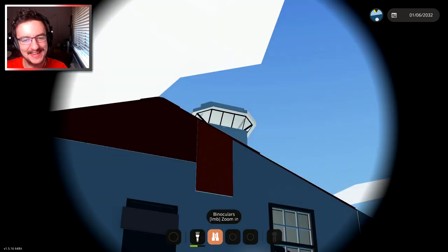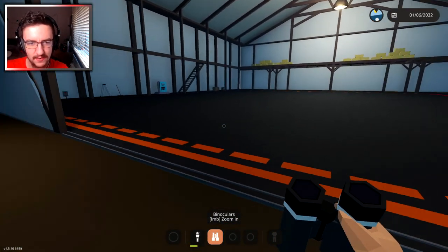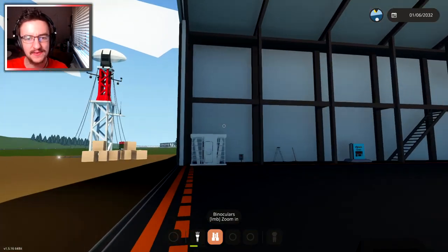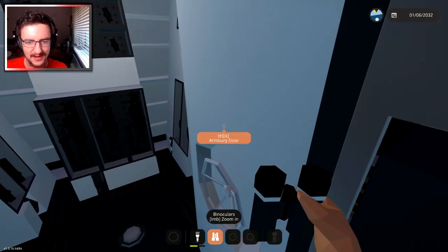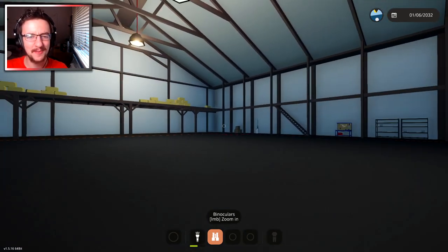I can see like an ATC looking thing on the top of that. So let's open up these doors and see. Oh, it has changed. We've actually got like a floor in here now. Interesting. And we've also got whatever this is. I don't know what this is. What are you? An armory. Interesting. There's a little armory in the corner. That's a weird place to have an armory, but there you go.